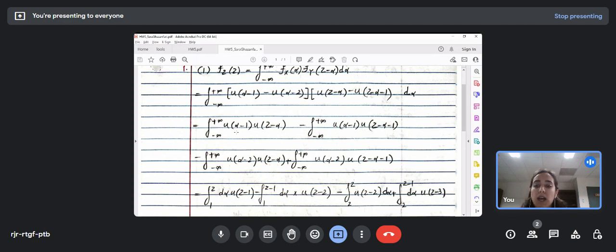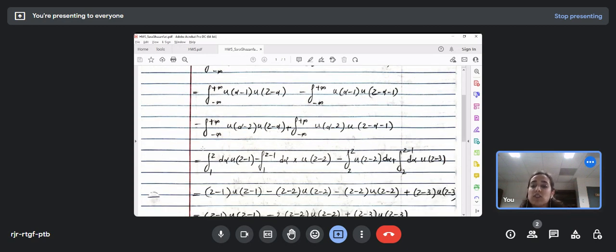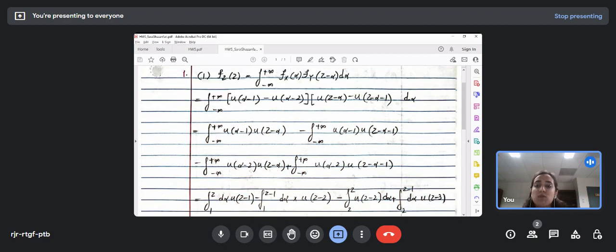two step functions multiplied, and we know that the value of the u function is 1 within a range. So for the first one, alpha should be greater than 1, and for the second one, alpha should be greater than z. So we will write down this integral like this with new bounds between 1 and z, and we are assuming that z is greater than 1, so I will write this down as a step function that forces z being greater than 1. This was for the first integral.